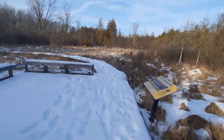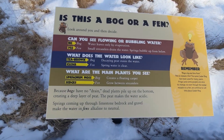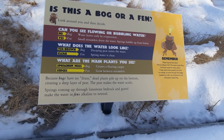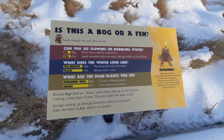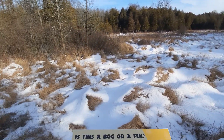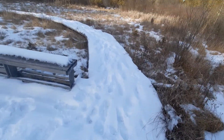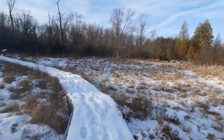Here, it actually tells you a bit of the difference between a bog and a fen. With a bog, you'll have peat commonly in the water, and that's what creates that acidic, brownish water. Here, well — if the snow wasn't covering it, it's usually very clear to see. It just tells you how the name has been commonly mistaken for many years, even though this area technically is a fen.